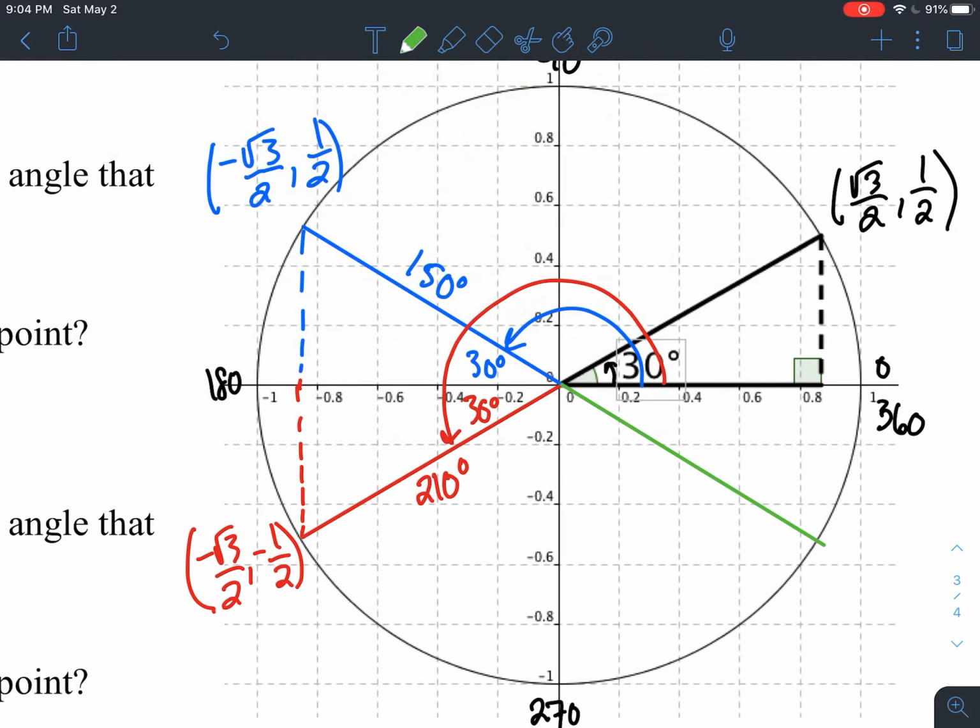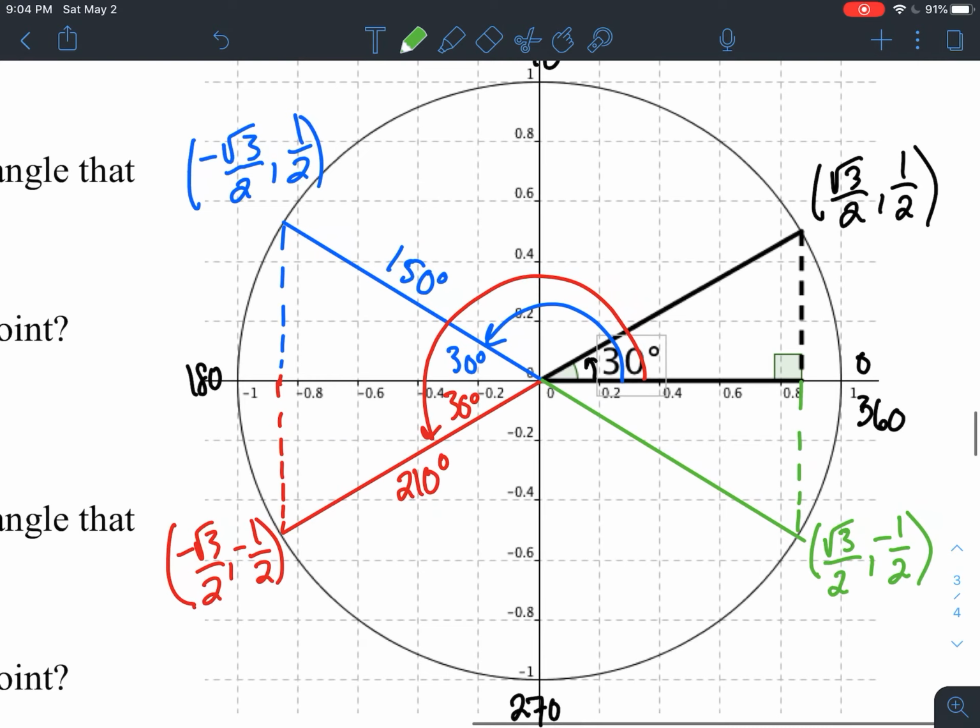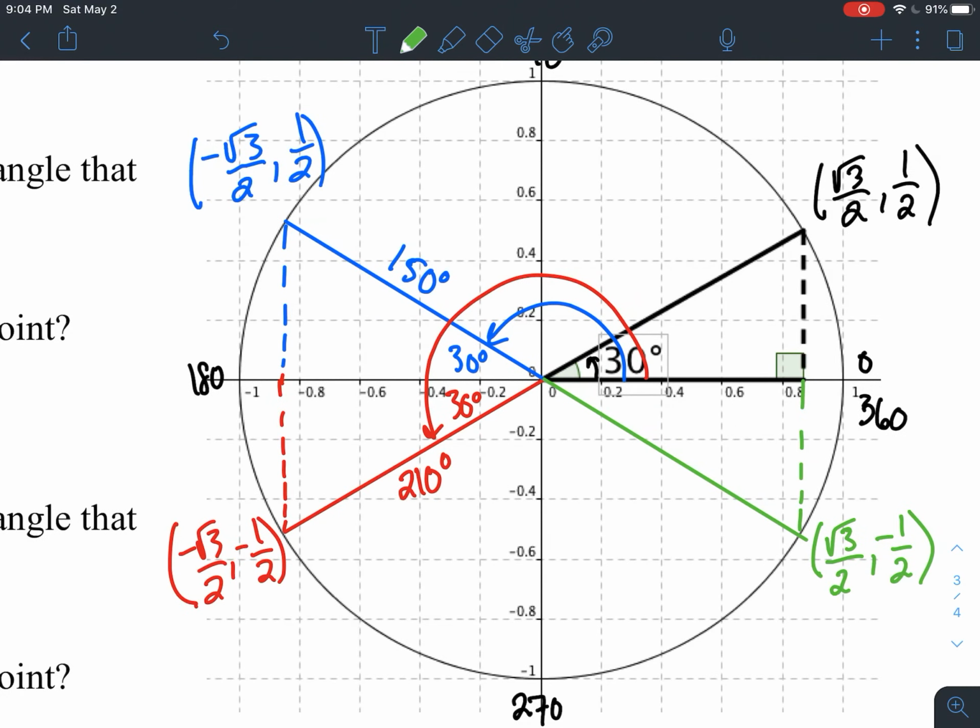And then for the last one, down here in quadrant 4, this one has a positive x value, but a negative y value. So positive square root of 3 over 2, comma, negative 1/2 would be that terminal point. Now this angle, the 30 degrees, is still created with the x-axis. So that 30 degrees would be 30 degrees before 360. That's why this one here is 330 degrees, from my terminal side all the way around to right there.